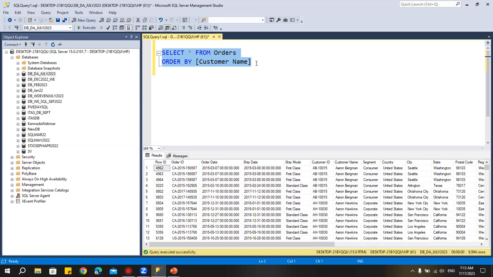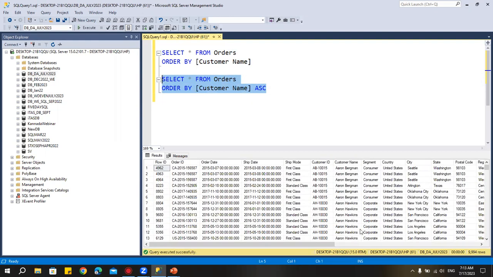in ascending order. Now, how did this query know that it has to order in ascending order only? I'll tell you. When I give order by and the column name, by default, the column we have specified will be sorted in ascending order, unless I mention whether it is ascending or descending. It will always get sorted in ascending order if I'm not mentioning anything. Now, how to specify that? If I need the column sorted in ascending order, just mention ASC. ASC means ascending order.